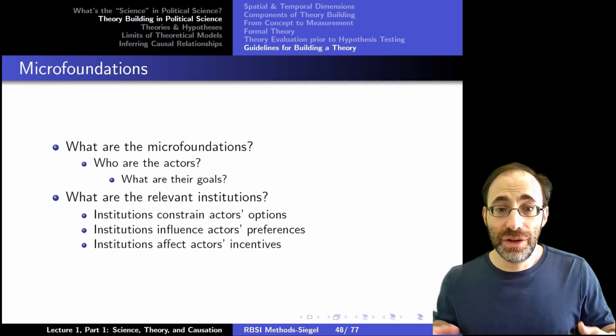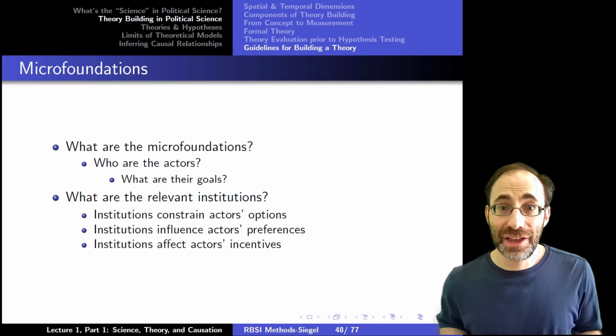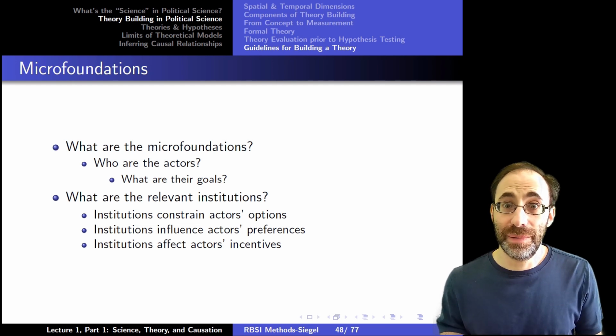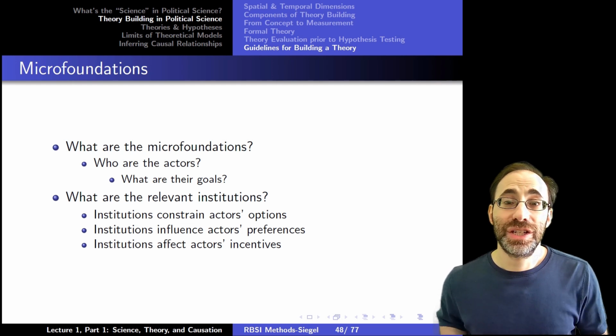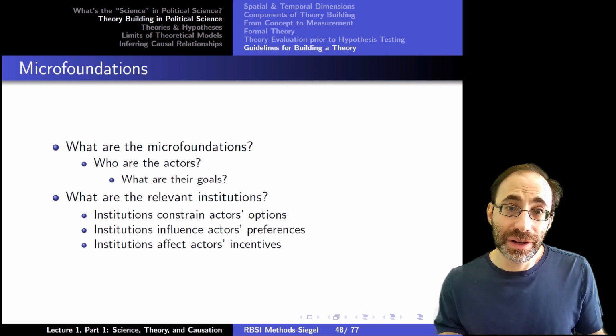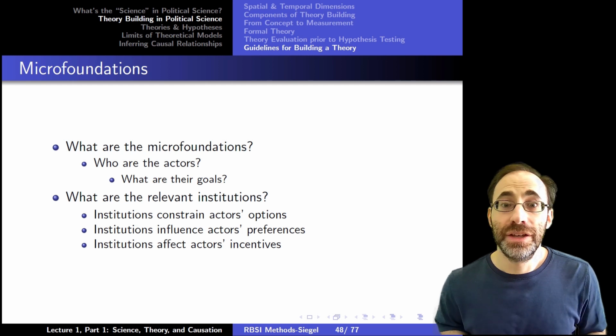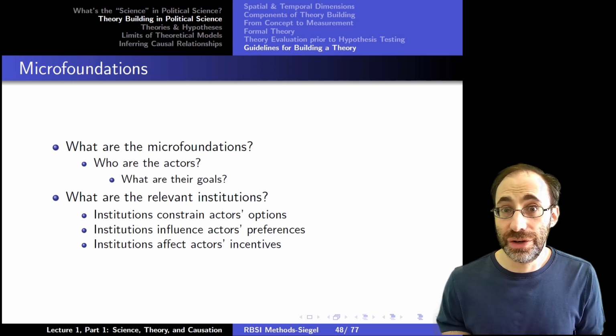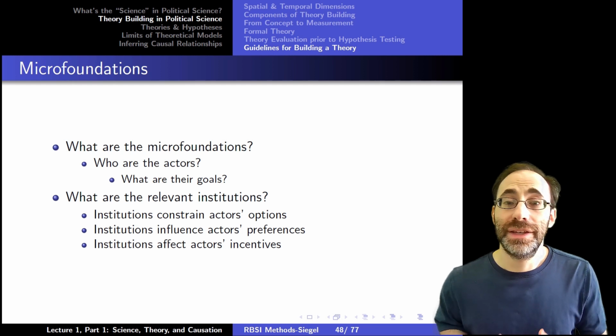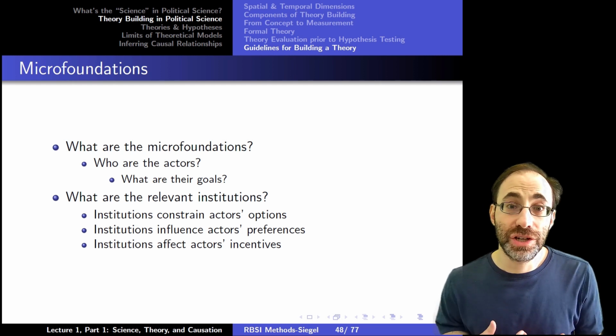Right? Or on a lower level, if you're looking at public opinion, right, the actors are us, individuals in the public, in the mass public, and we can ask what we want. Right? When we respond to policies and to outcomes, we're responding based on our preferences and on what we want. So identifying our own goals and our own preferences is important to help us develop theories about how we should change our opinions.